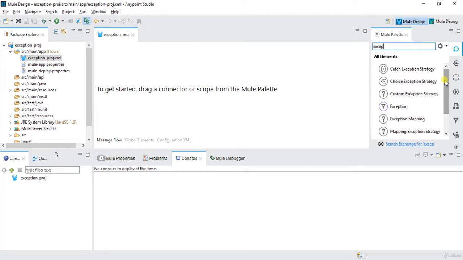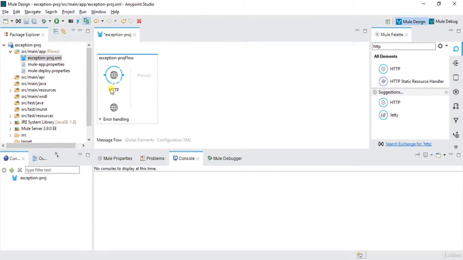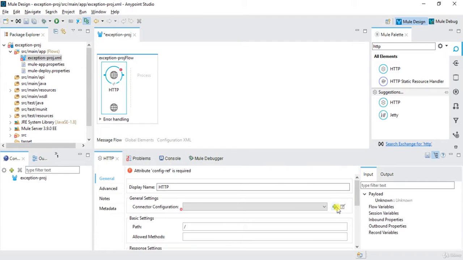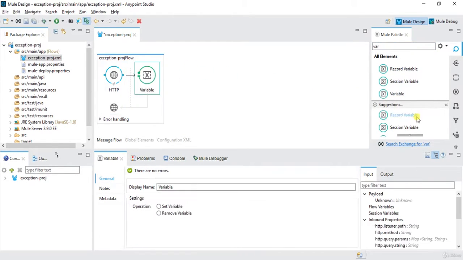So these are the exception handlings we have. To start with, I will drag one HTTP connector and configure that connector. Then I will put one variable and another variable.